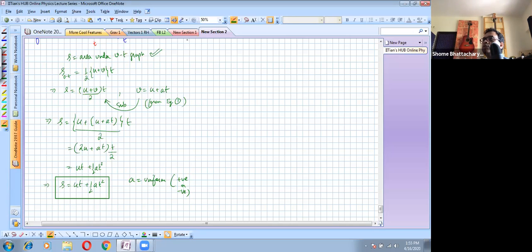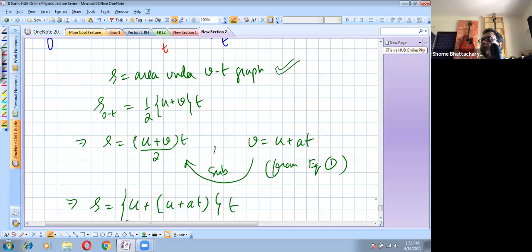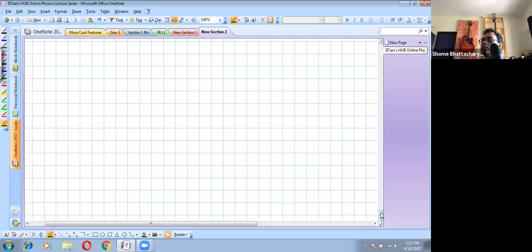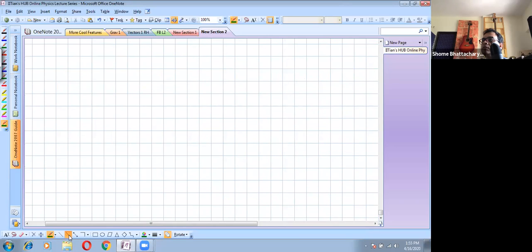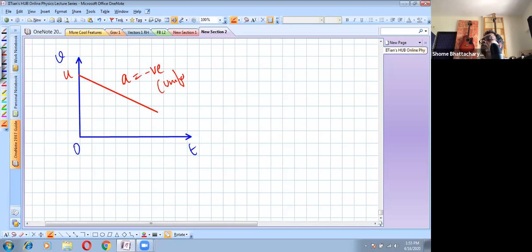Now, just as I told you, it doesn't make a difference if our body is actually decelerating, as long as the rate of deceleration is uniform. Even in that case, it's the same thing. So if we take a graph where this is what is happening, where the velocity is actually decreasing with time, it's the same thing. The velocity has changed from the initial value u, uniformly, to, at the time t, this value v. Again, you can see this area will represent displacement.